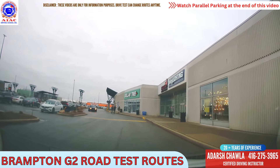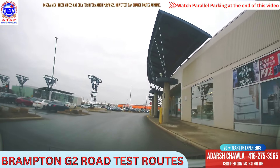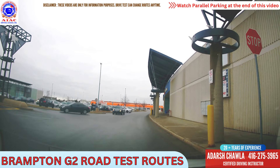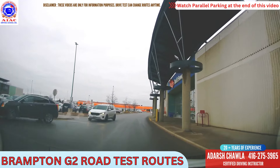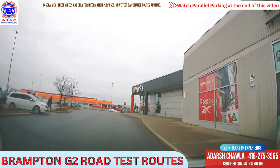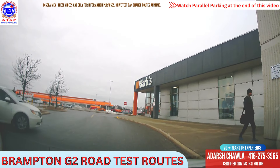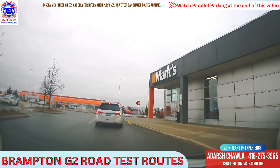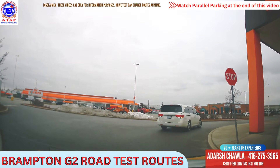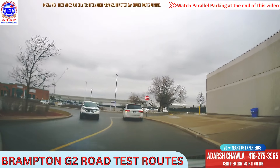Always respect the pedestrian — they are king when they are walking on the road, just respect them. Keep looking around everywhere. Stop sign — stop here completely. We are the first one here, we will go. At the next stop sign again, we will take right. See when a pedestrian is walking — if they come in our way, we will stop for them. If the pedestrian is walking in front of you, stop for them. If somebody doesn't want to stop, let them go — no problem. It was their right of way, but if they are not stopping there is no problem, just give way. Don't start arguing on the road. Stop here completely, check — anyone coming? No one. We will take left. Did you see there are a lot of stop signs in this plaza?